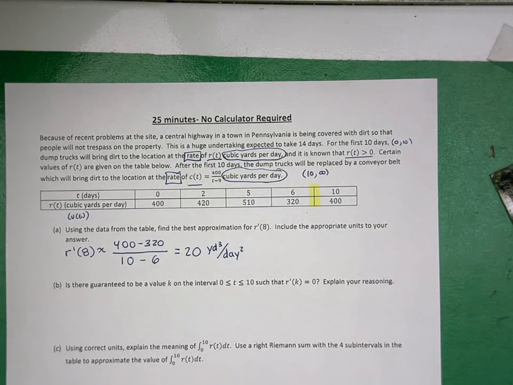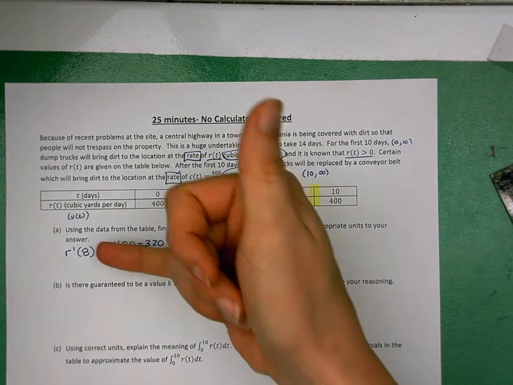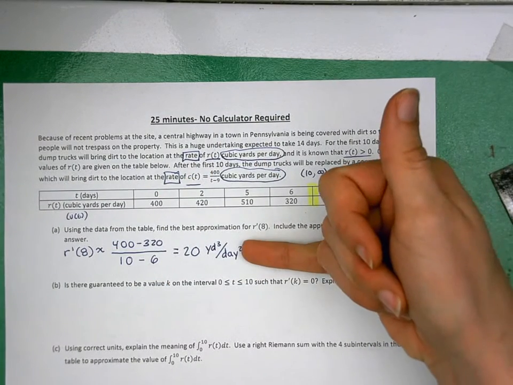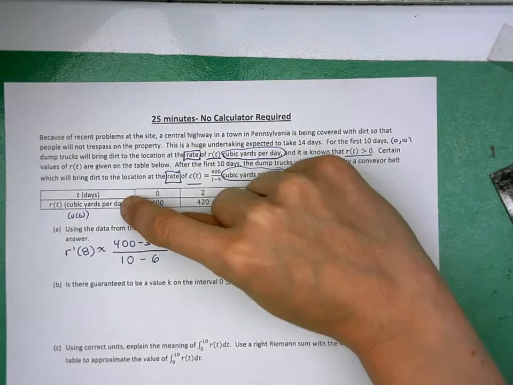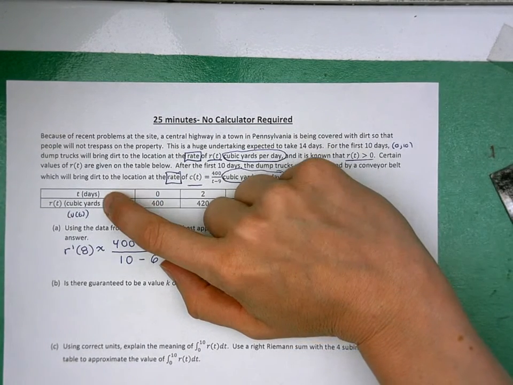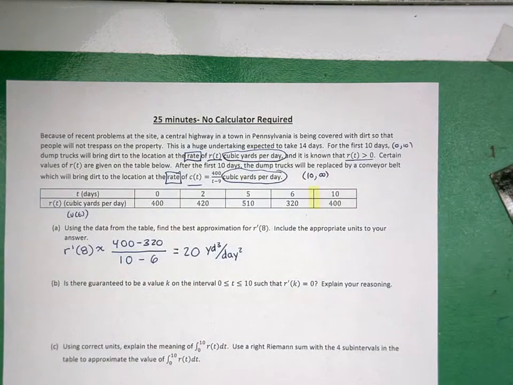You're going to see this some more as we continue to practice. You'll interact with this idea more and more. Every time you take the derivative, a time element gets added. Every time you take an integral, if I were to integrate this, a time element would get removed, right? If I were to integrate r prime, I would have r. So I'd be removing a time element, cubic yards per day, which is what r was. If I were to integrate r, my units would then be just cubic yards and not cubic yards per day. Right? And again, we wrote all of that at the top of the first page of your particle motion packet.